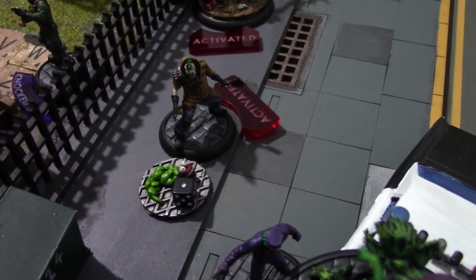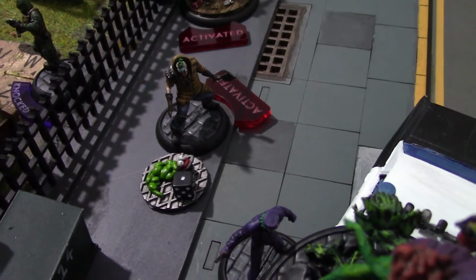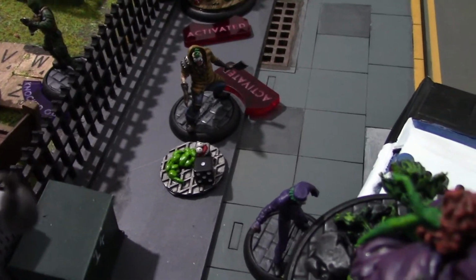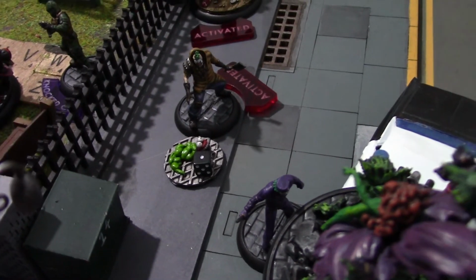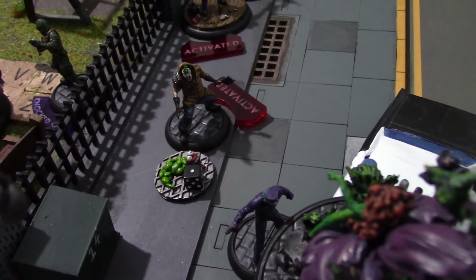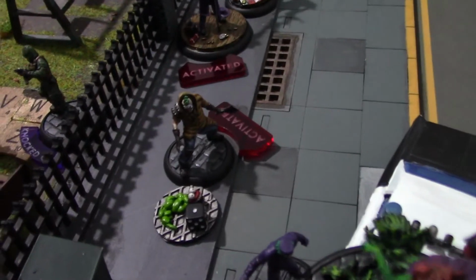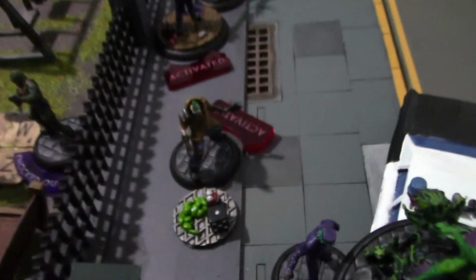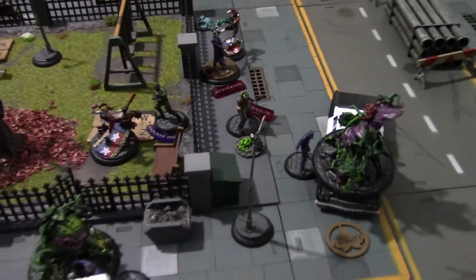Hobo Clown activated next, and not many Joker crew models left able to manipulate actions. There's too many mindless monsters on the board for them. Unfortunately, I might have misplayed this a little bit. He moved up here and put down a suspect marker, which again turned into another set of exploding teeth with Bite the Dust, and it's only got a very short fuse as well, so we'll see how that goes for the Joker crew.